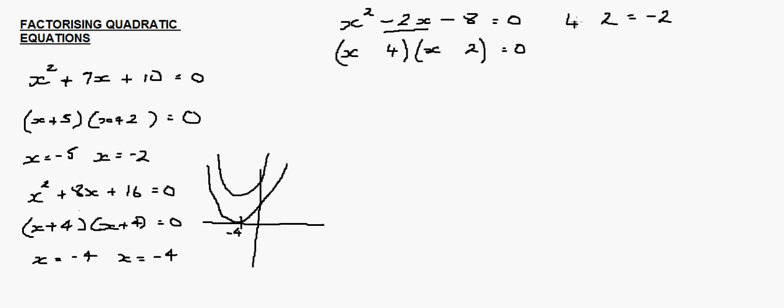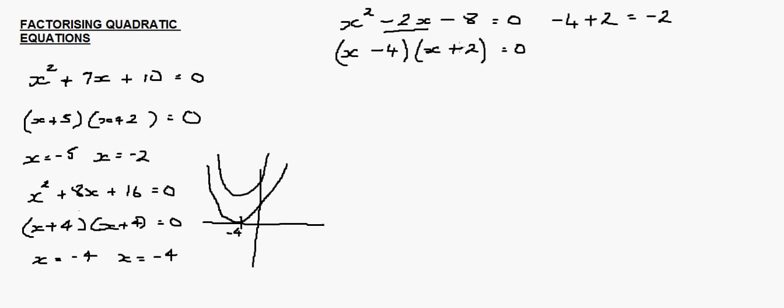So I know that 4 and 2, if I add or subtract, should give me minus 2. Now what signs do I need to put in here to make this true? For example, if I put plus 4 minus 2, that will give me plus 2. That's not what I want. Now if I have minus 4 plus 2, that will give me minus 2. That's what I want. So I can see that the 4 is a minus and the 2 is a plus. Now this will always work. Okay, so I urge you to do this if you get confused.